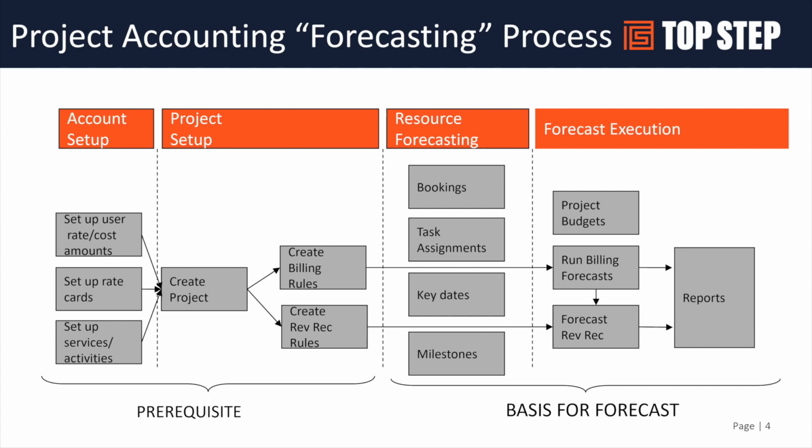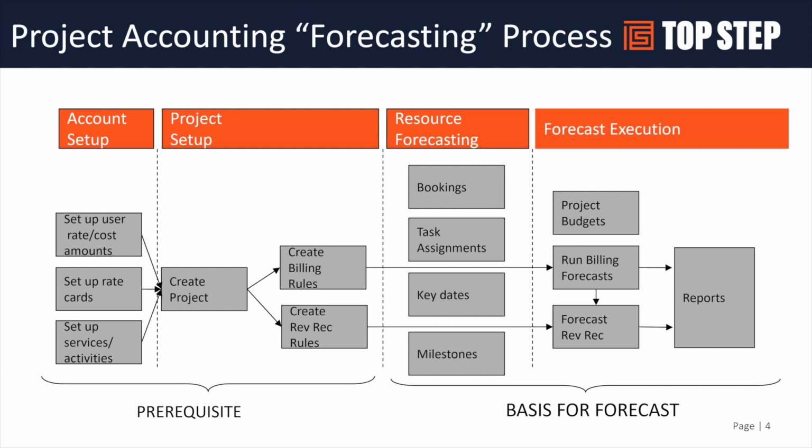Once you do have the setup in place, it just determines, okay, what are we looking at? What is our future? If we're saying it's a crystal ball into the future, what is the basis on which we want to judge the future? And obviously there are several options. You could have bookings. You may call it differently, bookings or allocations, but basically this is your resources being scheduled into future periods, and a level of accuracy there.